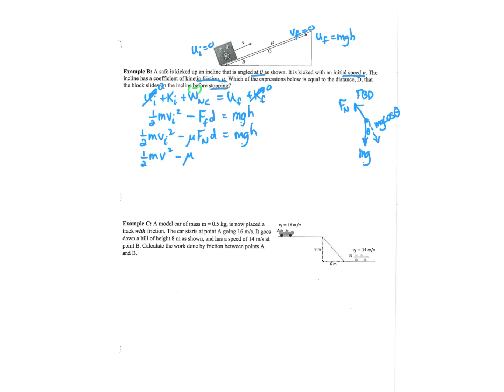Okay. So, and what do we know about m? M is going away. Okay. Oh, we need D, distance little d. We should really call this big D. Let's be careful and use the correct one. We use big D because what did it say? Distance D. So now let's solve for distance D.